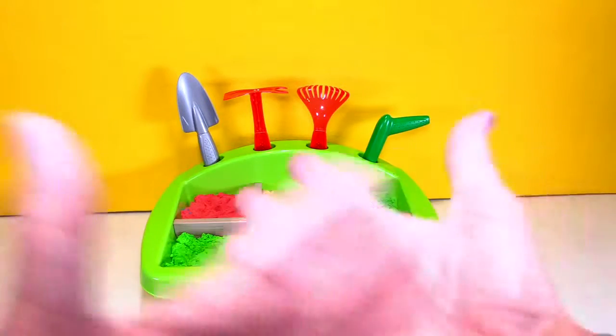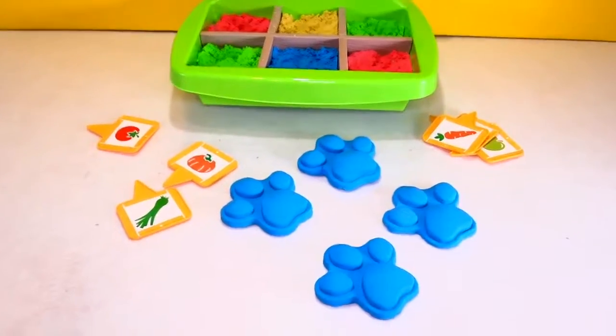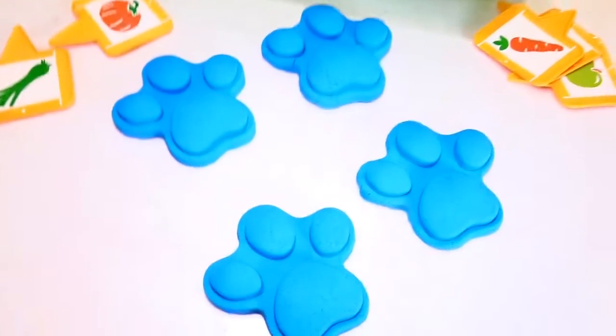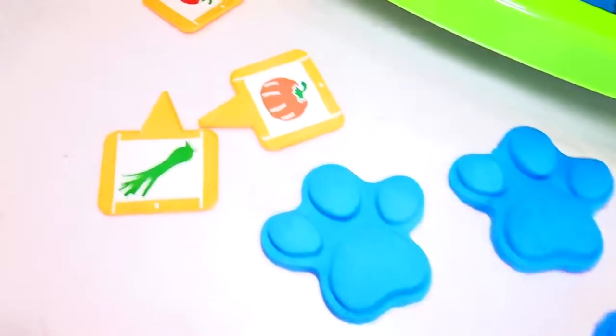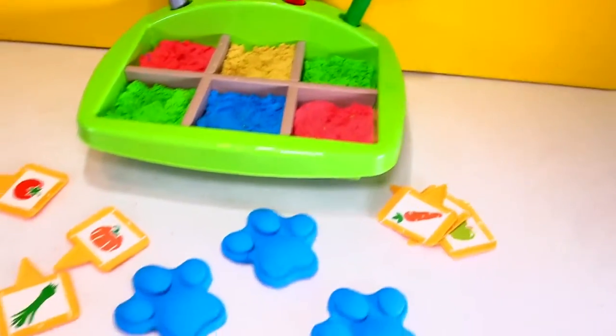Oh no, friends, where did all my labels go? What's going on? Oh my goodness, there are paw print tracks. Do you see the blue paw print tracks? And look, all my labels are thrown out. Someone's been digging in my garden.